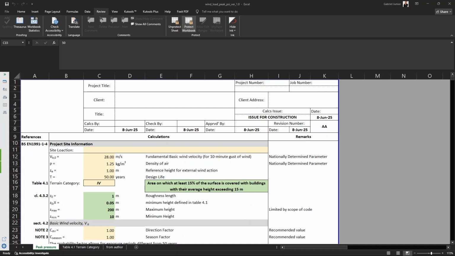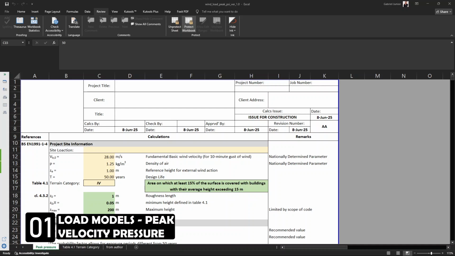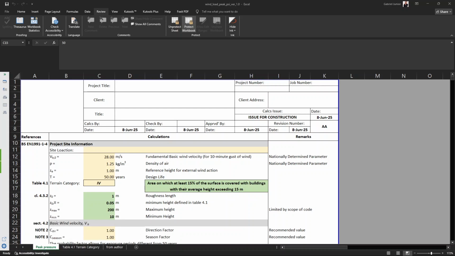Of course, the procedure for peak velocity pressure computation has involved a lot of experiments and experiential application, and we cannot go through all of that right now. So what we'll do is basically try to understand the procedure from an intentional design point of view. Now we shall do this in 3 steps.